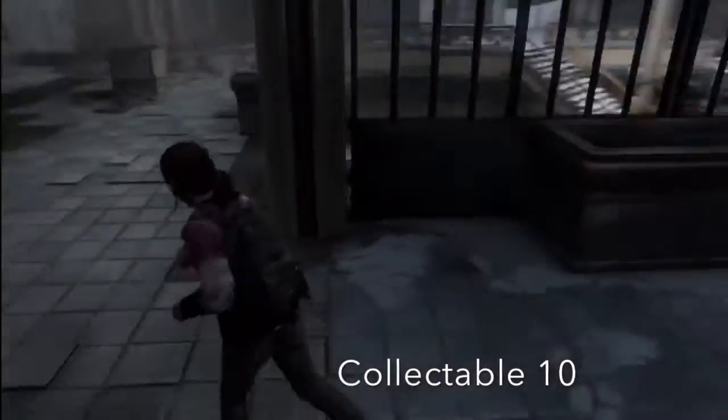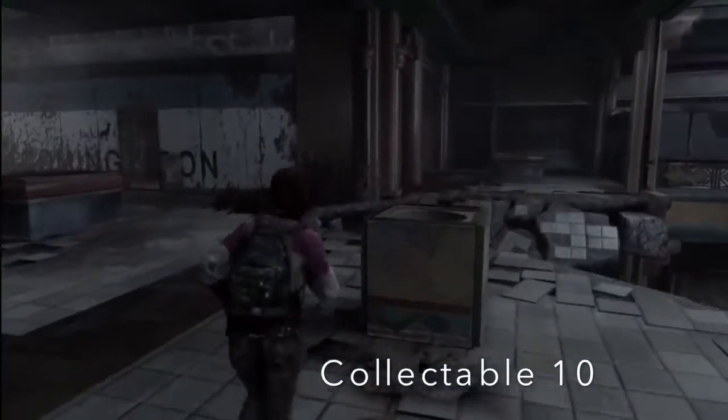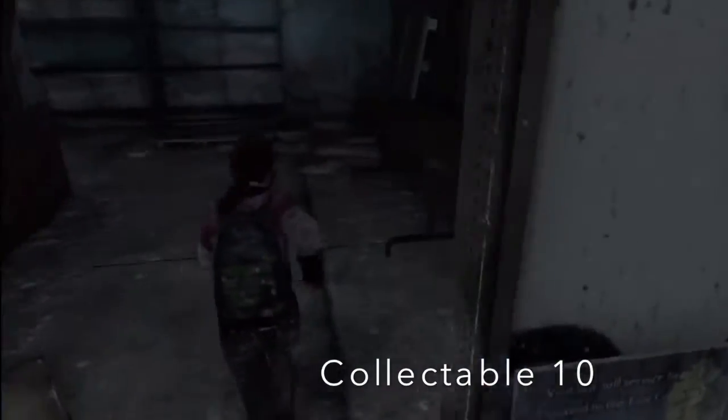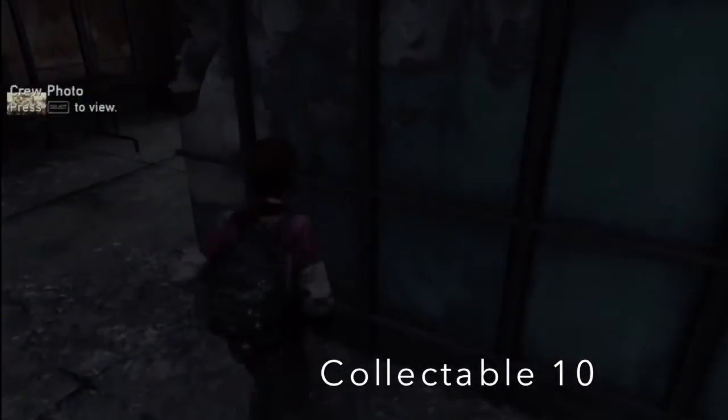We're back in the present. After we get the medical supplies from the helicopter, we're supposed to head left down this main hallway back to Joel. Instead, we're going to head right and get the final collectible of this picture showcasing all the soldiers who crash landed here.